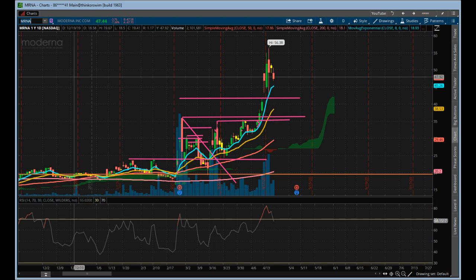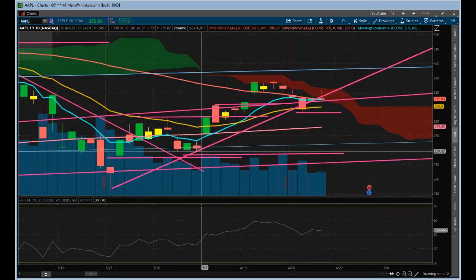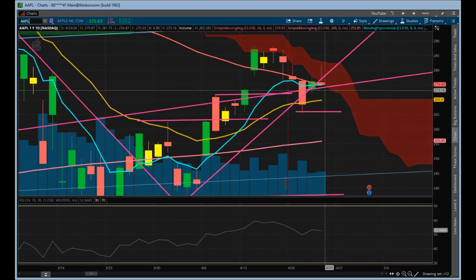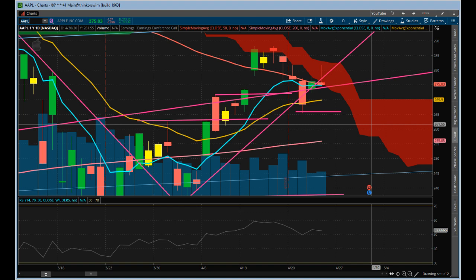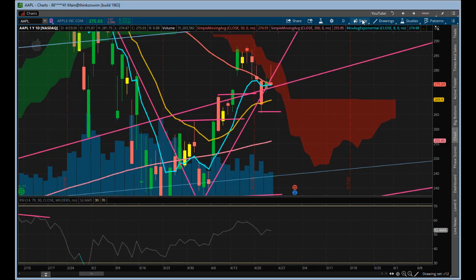Let's take a look at Apple. So this is an interesting one too, right? Very, very similar to the rest of the market. It's ended up getting below its macro trend line right here. Upper shadow off the cloud. Still holding on to the ADMA, which is flattening out. So, a little bit of caution here with this upper shadow. Ended up closing on its lows, so getting kind of bearish here. Let's see if it gets any follow through to the downside on that one.